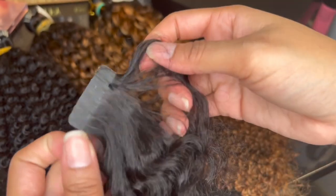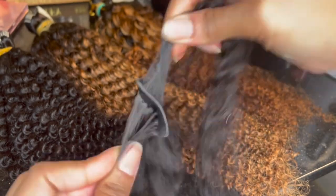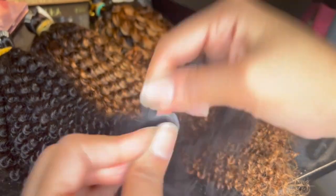And I'm going to show you guys how strong this is. The adhesive is really strong. So it'll be pull, pull, pull, and it's not coming apart, baby. No.